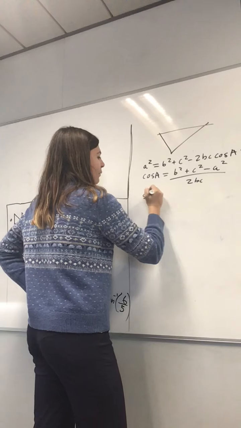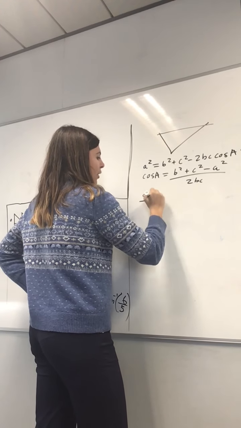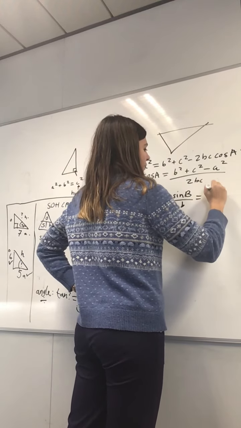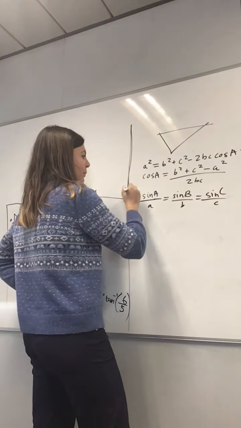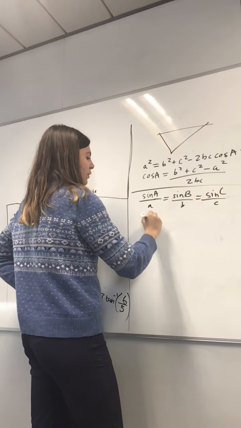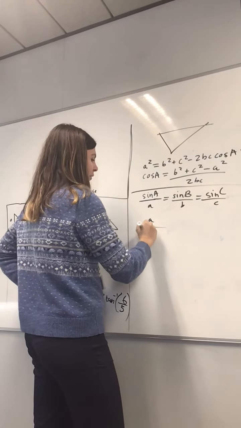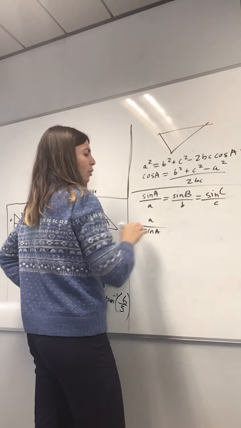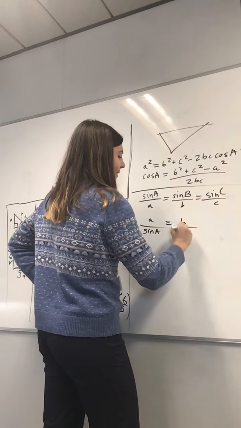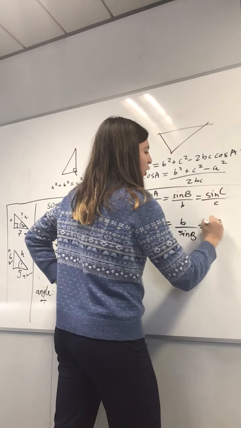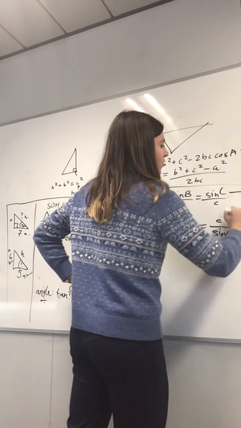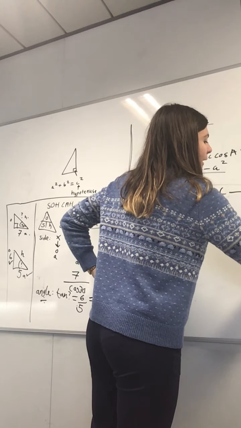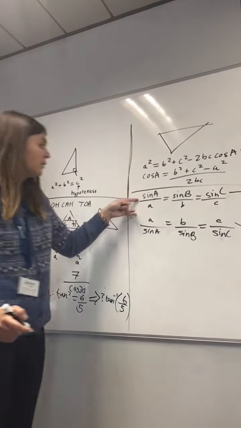And then we have the sine formulas. Sine of A over A, sine of B over B, sine of C over C. And then we have a flipped version of this. The flipped version is just putting the numerators on the denominator and the denominators on the numerator. Just flip them around. In the exam, please note that you're perhaps only given one of these two sine formulas. You might only be given one in the exam. Check the formula booklet on Hangouts. They're both the same though, you just flip them.